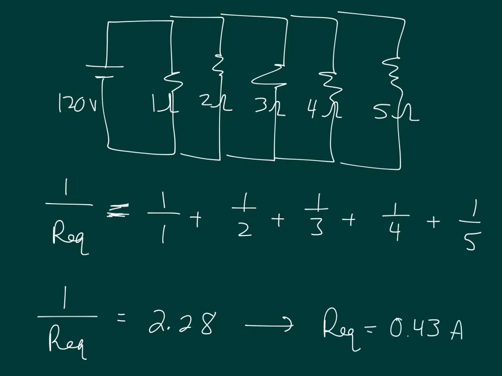To invert it, you just click X to the negative 1. Correct. Or just do 1 over 2.28. Either way. There's also a way to convert decimals to fractions on the calculator. When you got 2.28 with all those extra decimals, you could have hit math, enter, to convert it to a fraction, and then take the reciprocal of that fraction. Same thing. Should that be in ohms? Thank you, it should be in ohms. Typo.